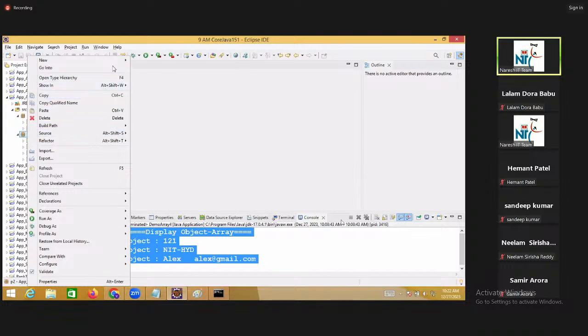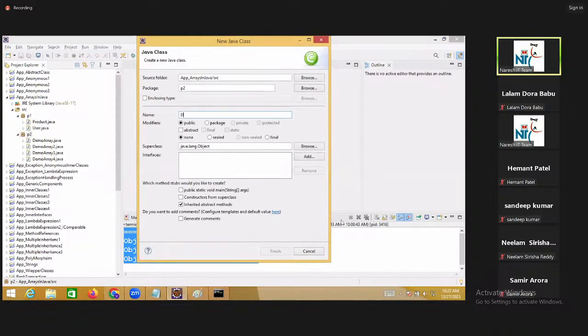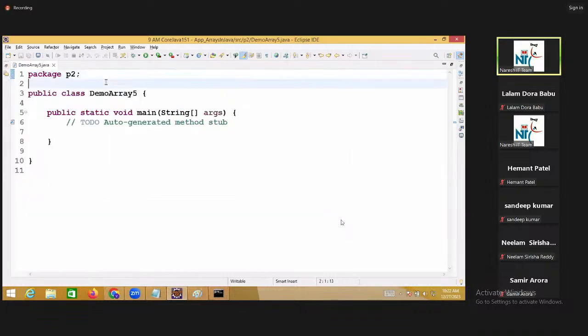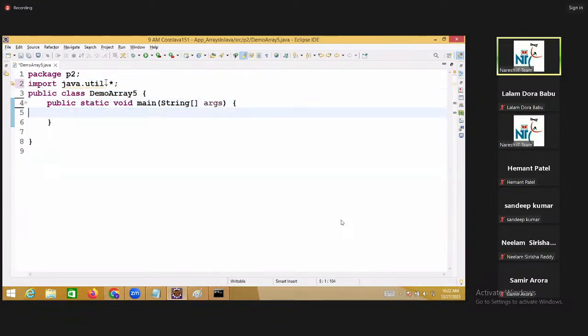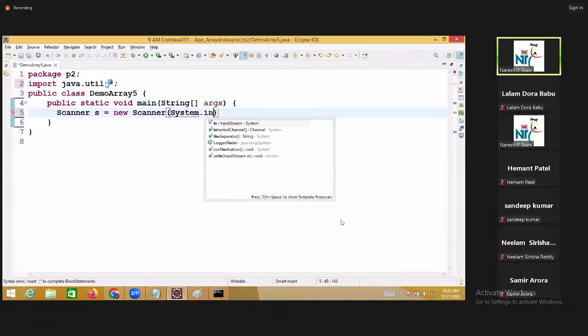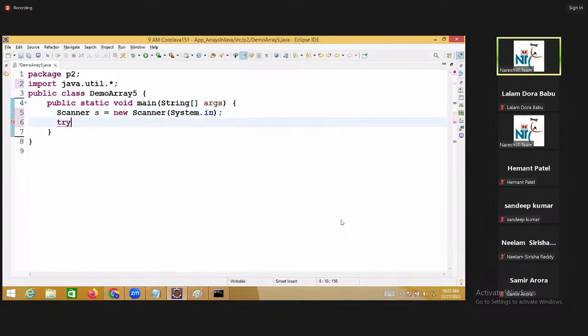Now, demo array 5. Import java.util, I'm bringing Scanner. Scanner s is equal to new Scanner of System.in, try of s.